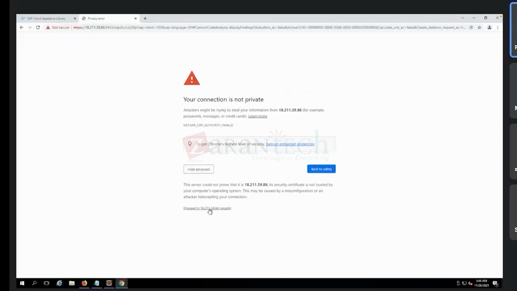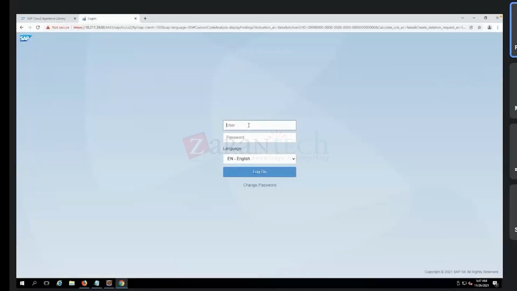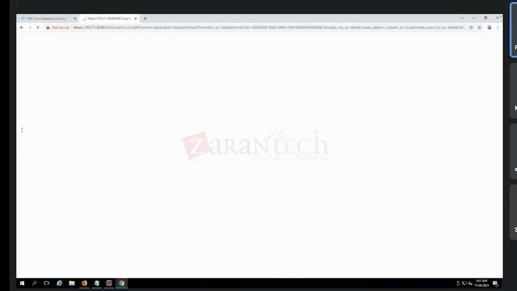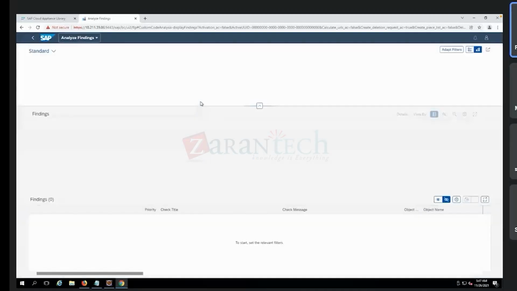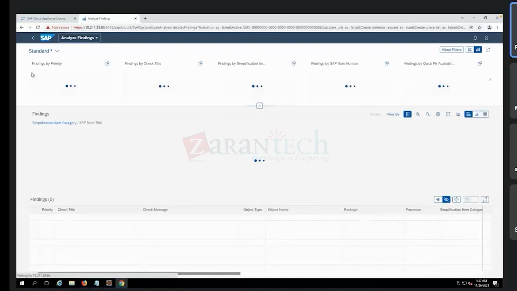Advanced, proceed to 10 steps to S4. Because I have not maintained the etc host file, whenever it calls for that domain name, it doesn't open. I have to configure my host files as well. Okay, so it is just loading. Hold on.